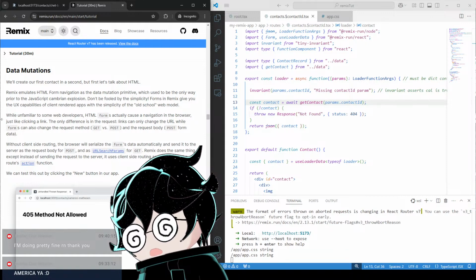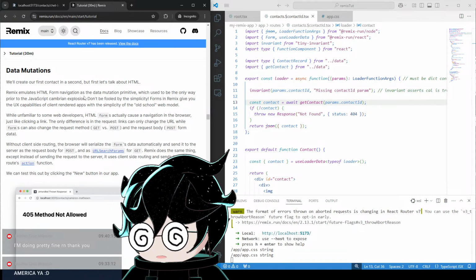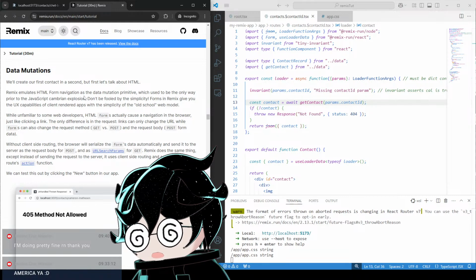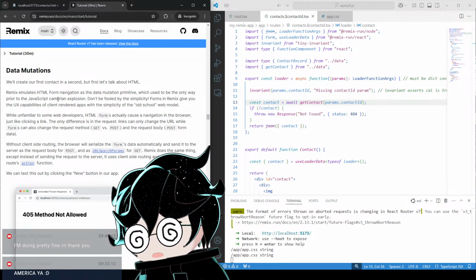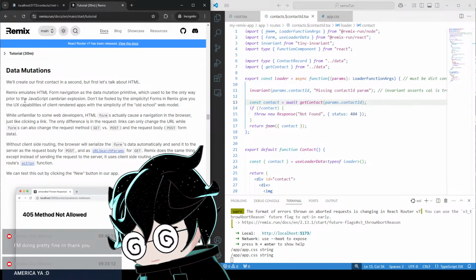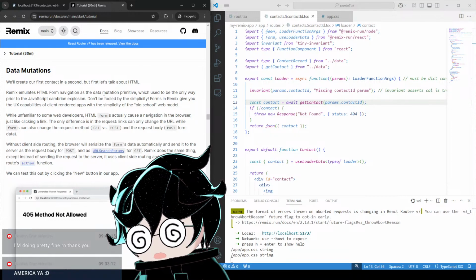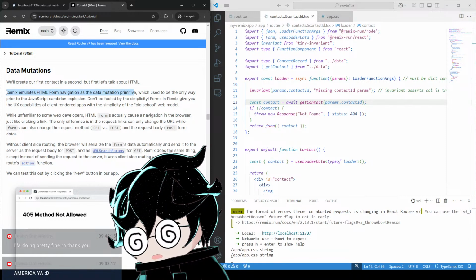We'll create our first contact in a second, but first let's talk about HTML. Remix emulates HTML form navigation as the data mutation primitive. What? Remix emulates HTML form navigation as the data mutation primitive. That means nothing to me right now.